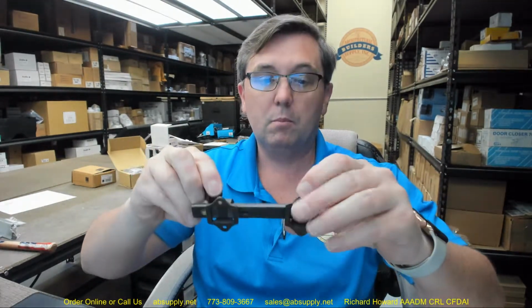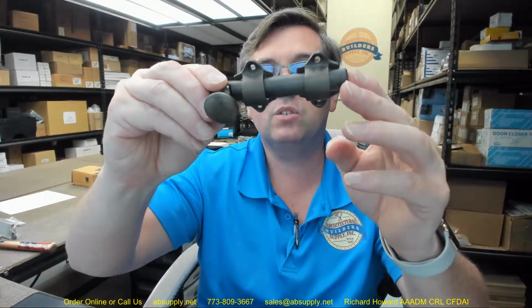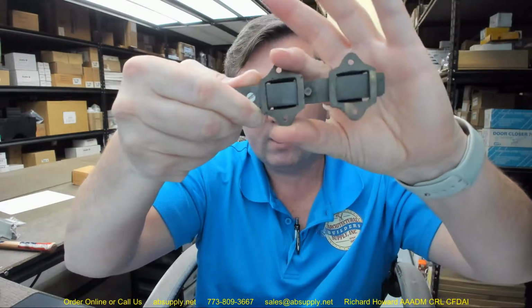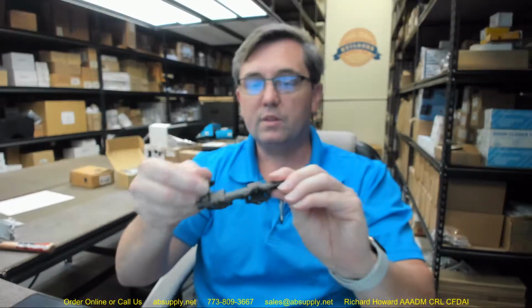Okay, so you'll get both of these plates mounted on as you need them. It's going to float a little bit, depending on where it's installed. Okay, should work out really well for you. You're going to want to space those bolts so that neither of these are going to conflict with anything. This is supposed to be made of bronze, but it's made of brass, and it has an oil rub finish.